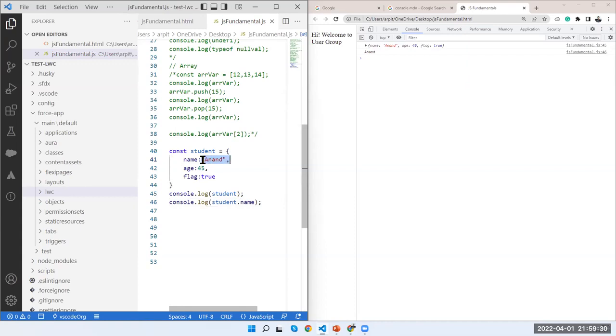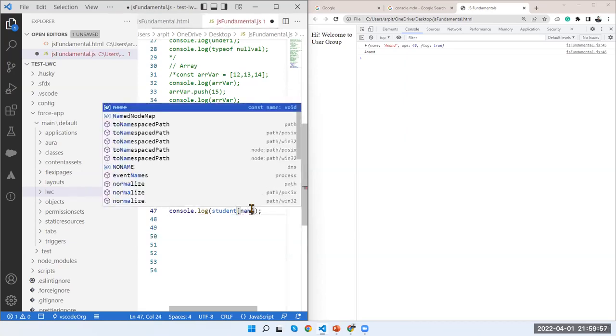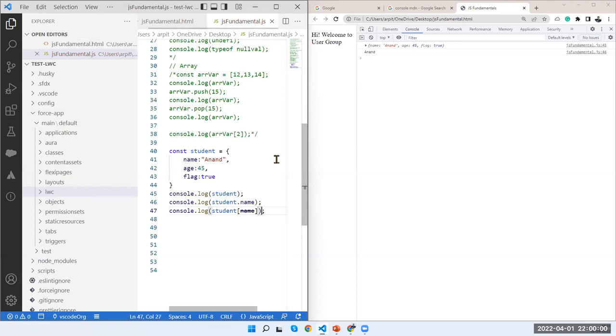Same like a map, where we have to use the dot get function. Here we are using just dot, but instead of using dot, we can use one more thing. Just like in an array, when we want a particular element, we can use square brackets. But if we write name without quotes, it is giving me undefined, because I am not using inverted commas.